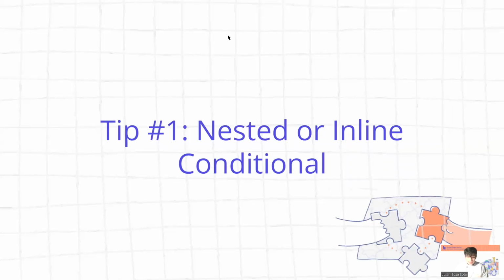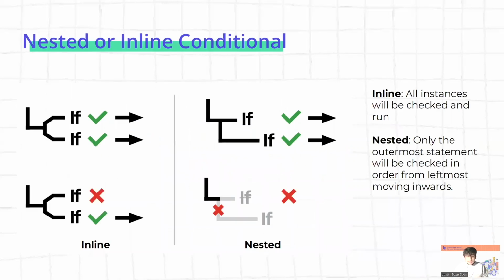Tip number 1. Let's start talking about nested and inline conditionals and what they are and how we can avoid running into issues. I've seen time and time again, both students and teachers make the mistake of accidentally setting conditionals inline when they should be nested and vice versa. So let's take a look at what it means for conditionals to be inline or nested in the first place. When conditionals are inline, as we can see on the left, all conditionals are lined up along the same column, so to speak, not separated by any spaces or tabs. In contrast, nested conditionals are tabbed inwards.